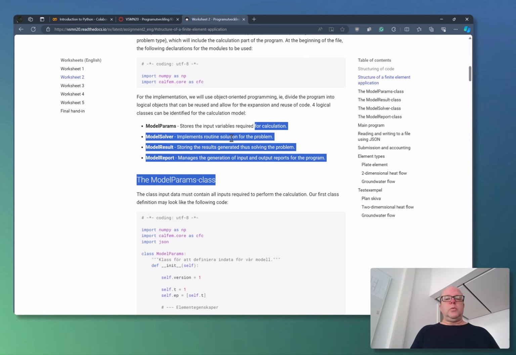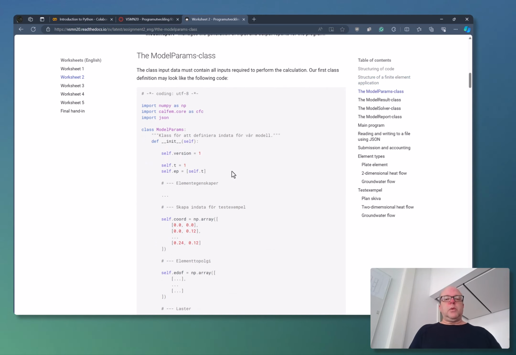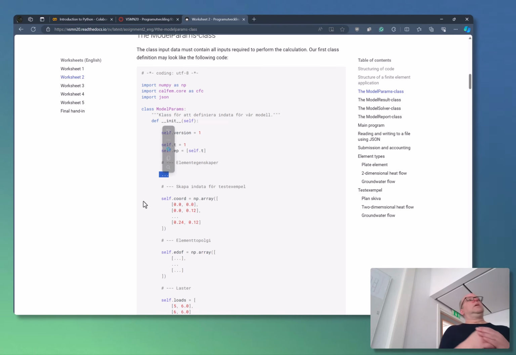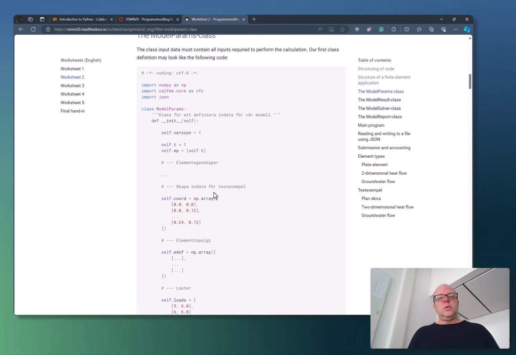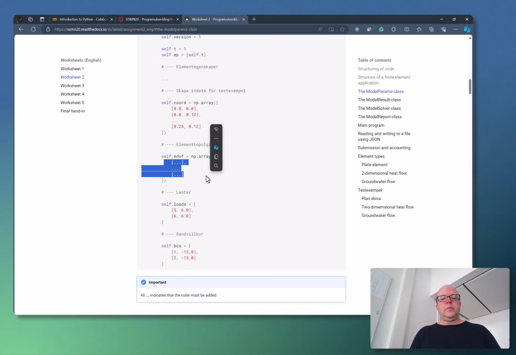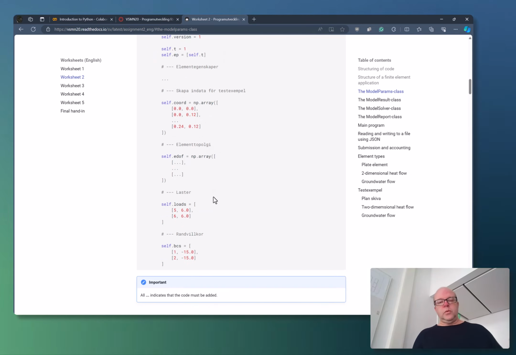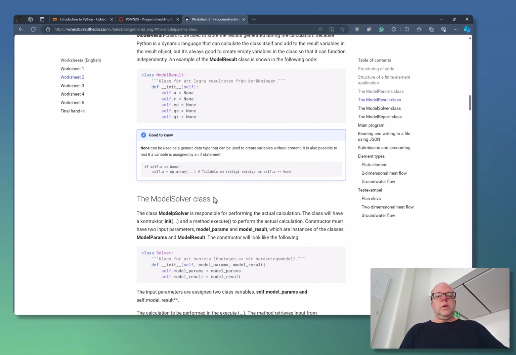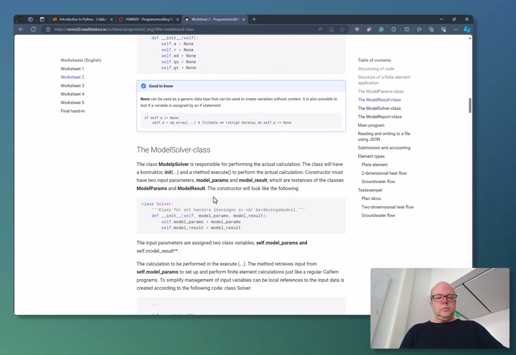It tells you basically what you need to implement, and gives you some examples of how to start. Also, if there are these 3 dots, that means you have to fill it out with more code. Those 3 dots shouldn't be entered manually. It's just an illustration of the code, that there are more things to be inserted here. You can see here as well, there are the element degrees of freedom, for example. And then you go through and implement all these parts of the code, the model solver.